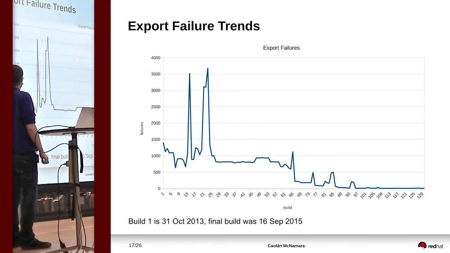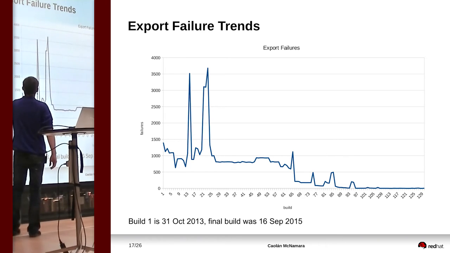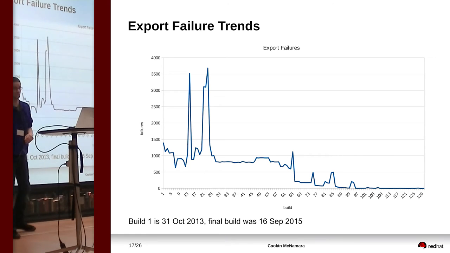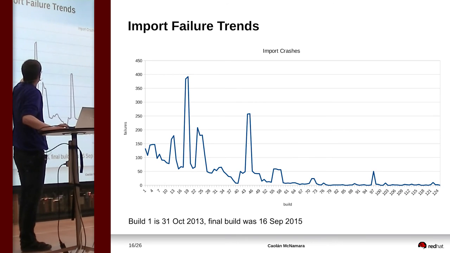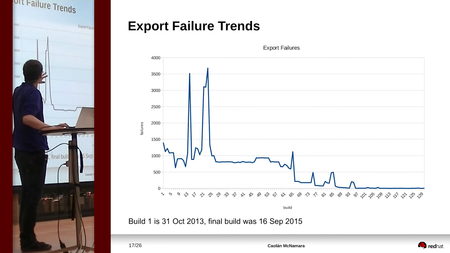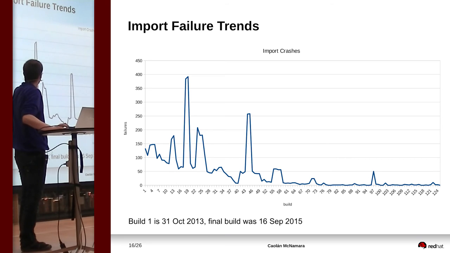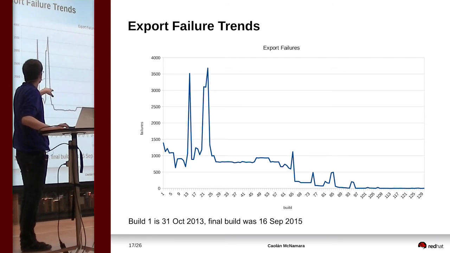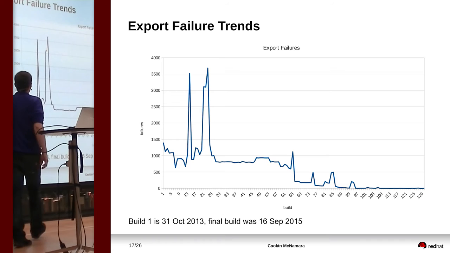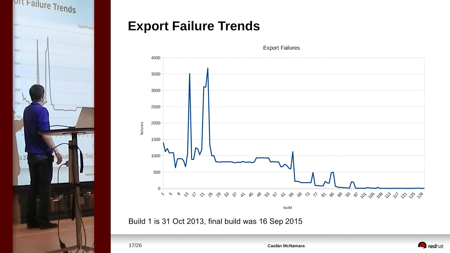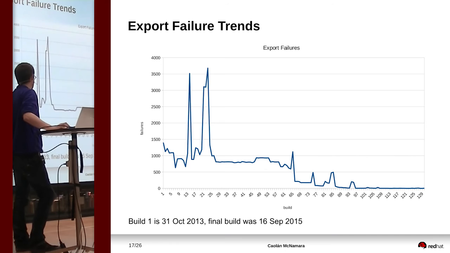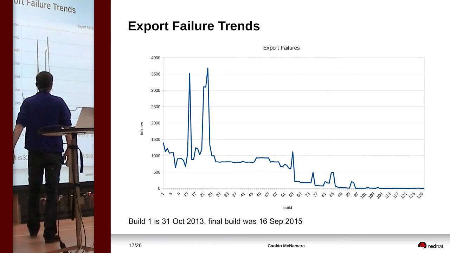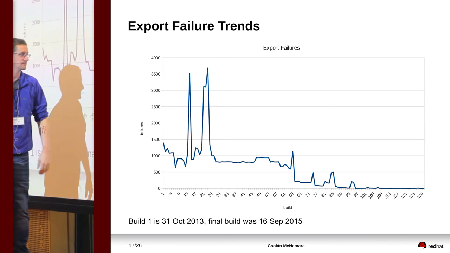There are a lot more documents involved in import than export. You've got 80,000 documents in import, but for export you only have the subset compatible with common office file formats. It is multiplied by about three from the input because generally each document exports to about three export file formats, but the numbers should be a lot smaller. Even so, initially you can see a huge number of failures in some of those spikes — like 3,500 failures versus the worst that ever happened on the import chart of about 400. So there was a big difference initially in the quality of import and export.